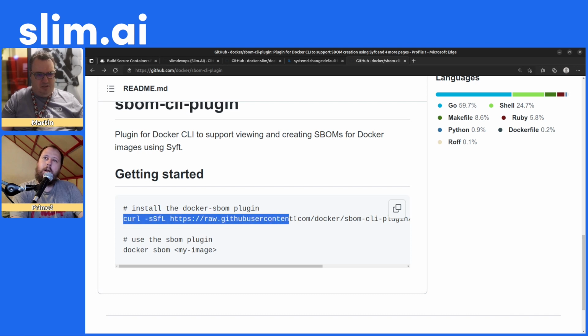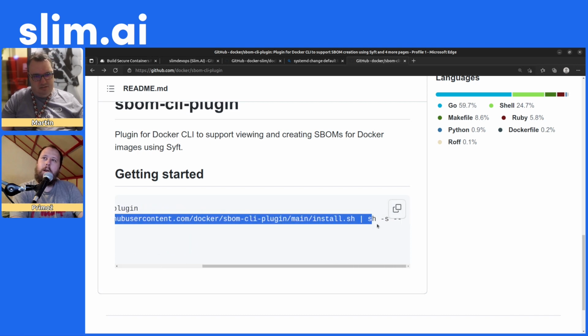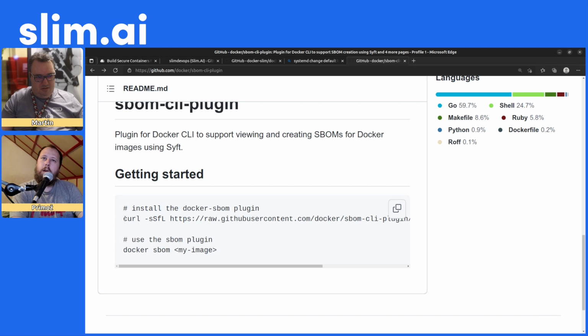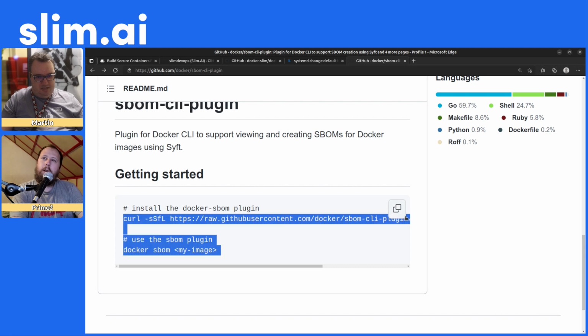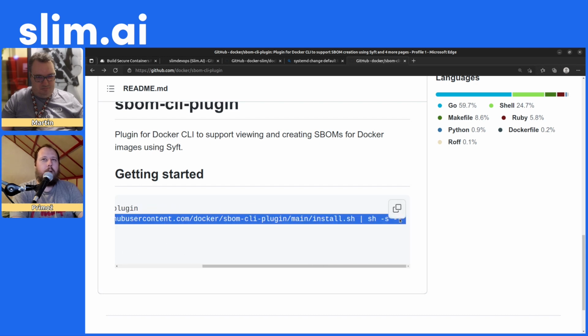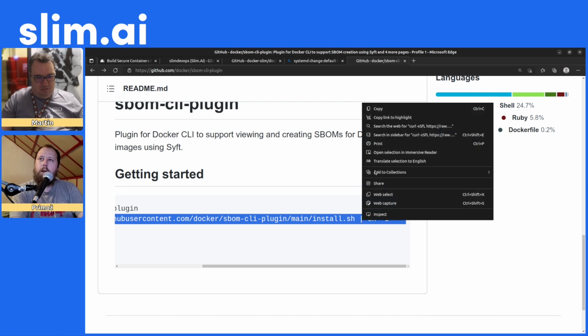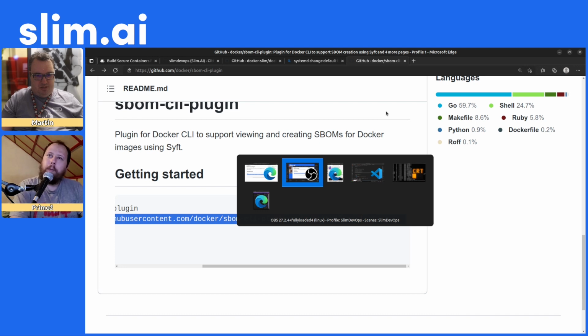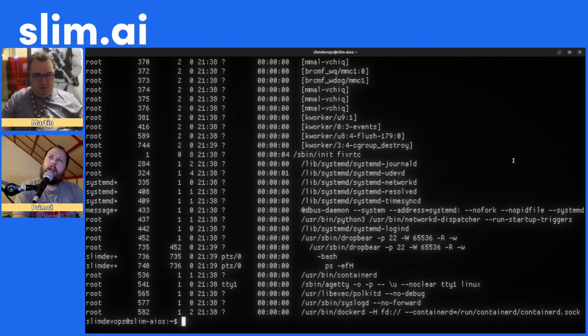Interesting, you don't have to do this on an x86 install. Copy that, and let's just try and run it. I'm just curious to see if it's gonna do the right thing.